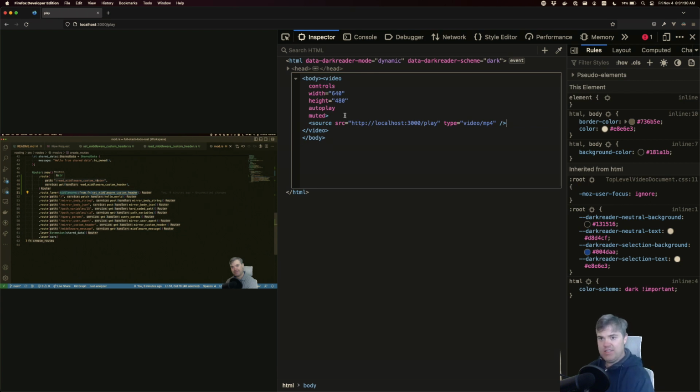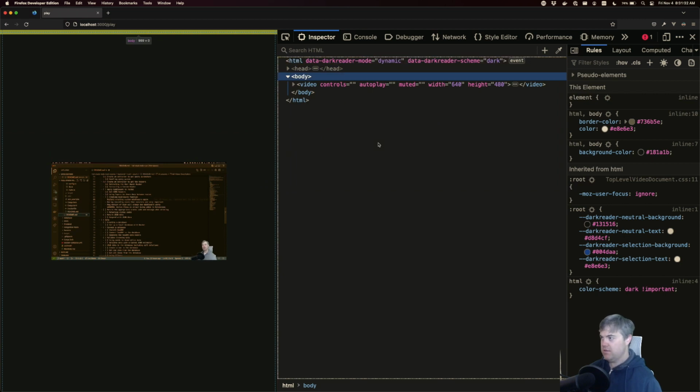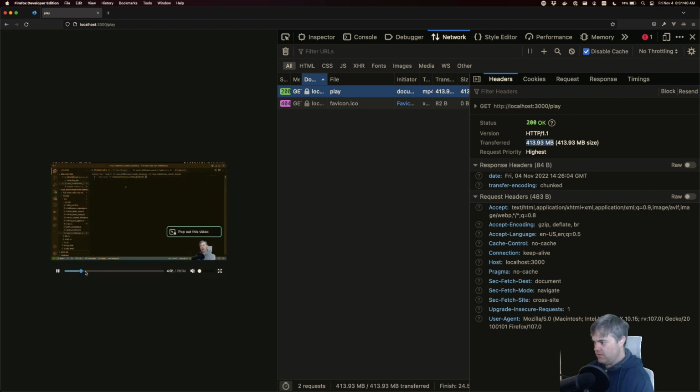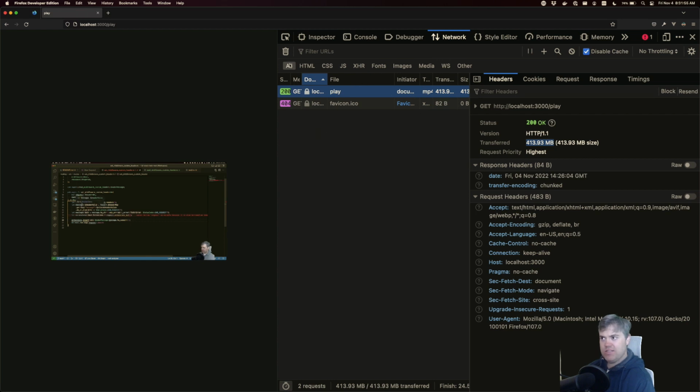Okay, so if I do this, there was some weirdness with that. Clear the cache. The cache is disabled. The problem is I can't really refresh this.